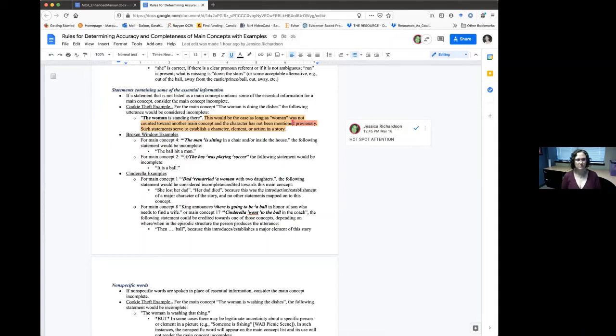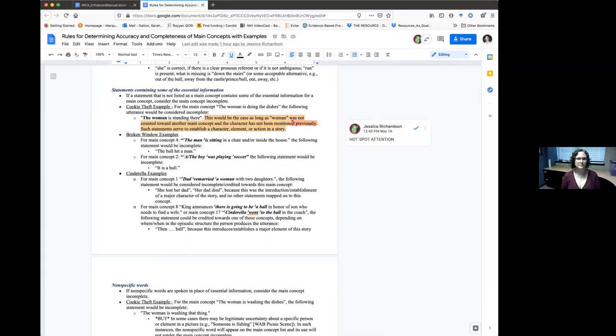The other issue that comes up is that it's easy to miss, because this wasn't this concept, and so you just get rid of that utterance from the patient's transcript. You just ignore it. You have to force yourself to go back and ask, of these utterances that they said, did any of them serve to establish in any way? I don't always love this one either, because I feel like it can potentially inflate their score.